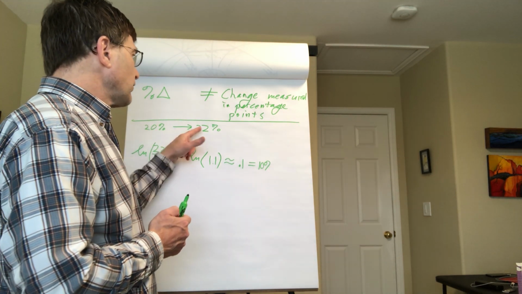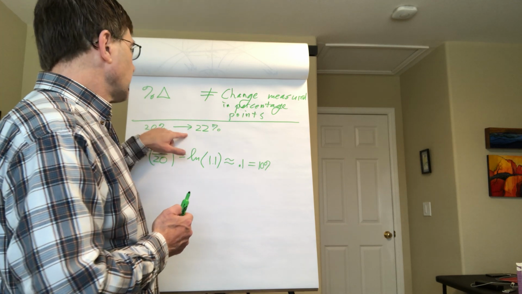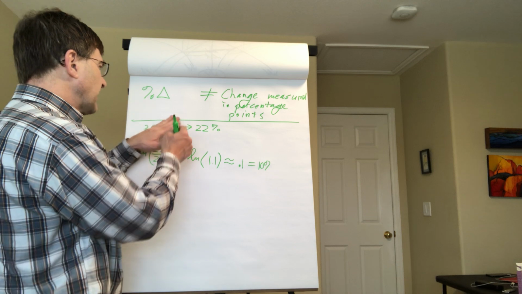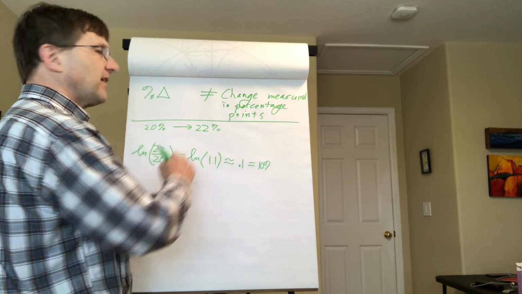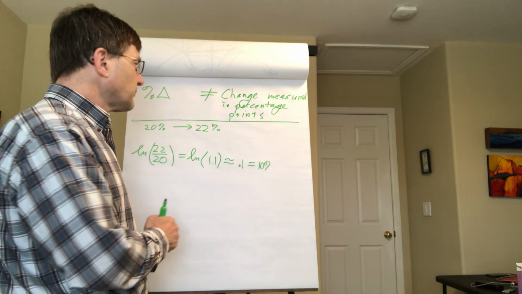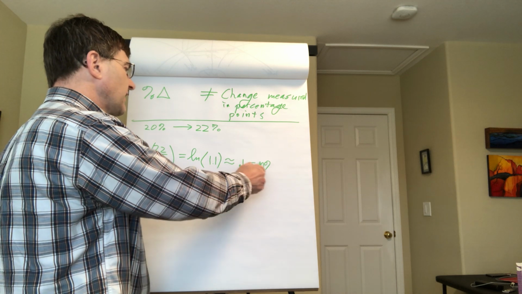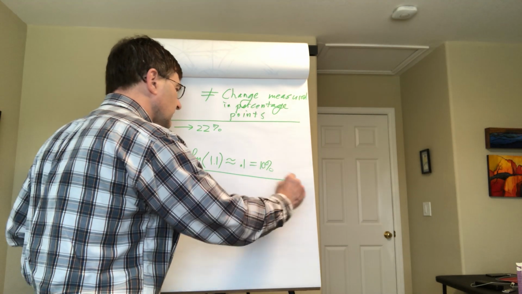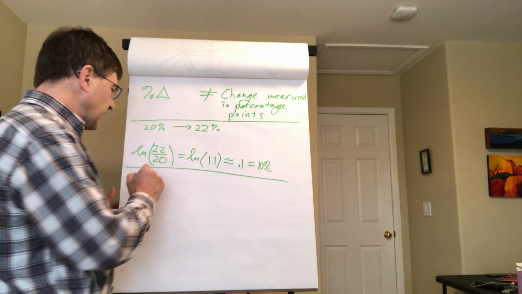Now obviously it's a 2 percentage point change. That's what's on the surface. But what we have to do is kind of ignore the fact that there's percent signs there. Think about a change from 20 to 22 and see that as a 10% change. Okay, let's do a whole bunch more examples.